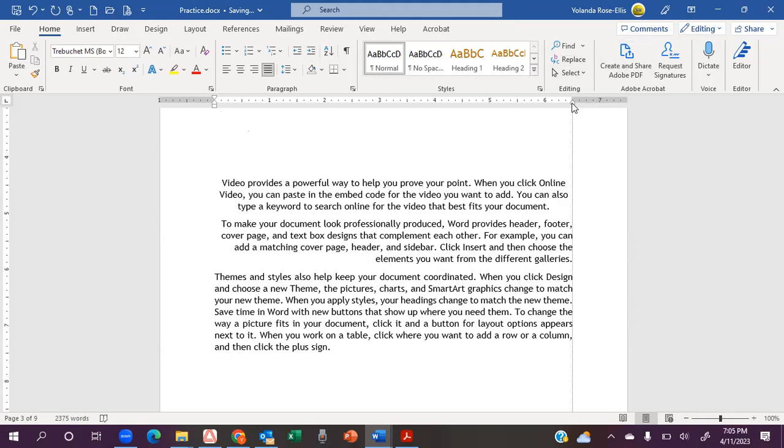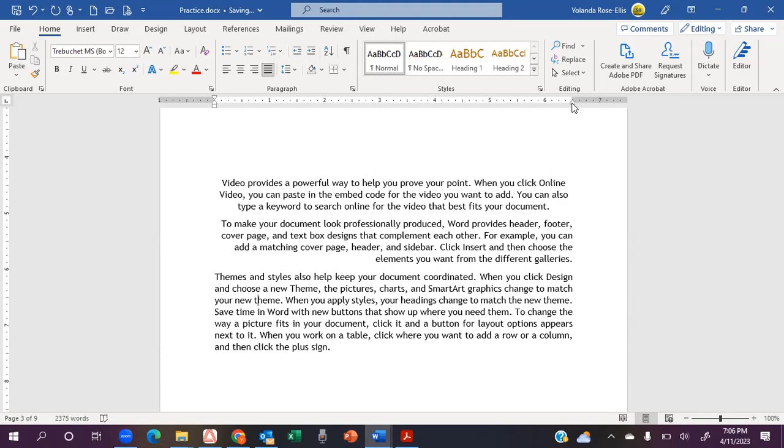So that's what justify does. Every line touches the left margin and the right margin, whereas the other ones will touch one and not the other. And center doesn't touch any of the margins.